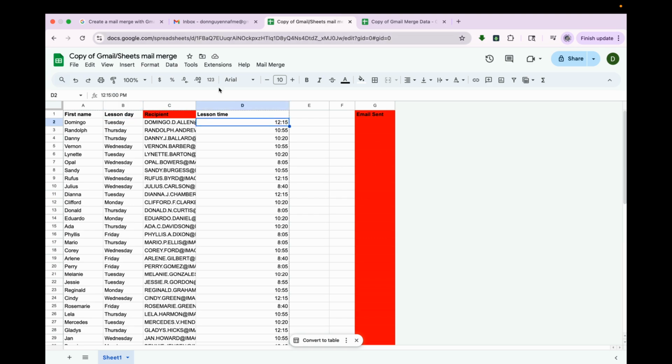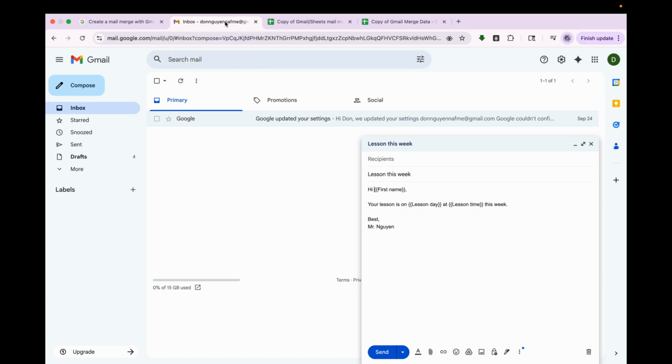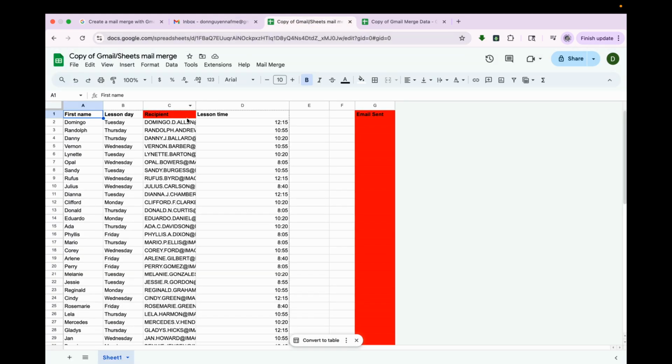And just a few things to make sure you know. First, make sure that this column header, first name, or any of the column headers, is written exactly the same way you have it written in this document. So it says first name, the F has to be capitalized, the N has to be lowercase. It's case sensitive. And again, make sure that you leave the recipient column header alone and the email sent column header alone, and the email sent column must be completely blank. The recipient column is where you put the email addresses.